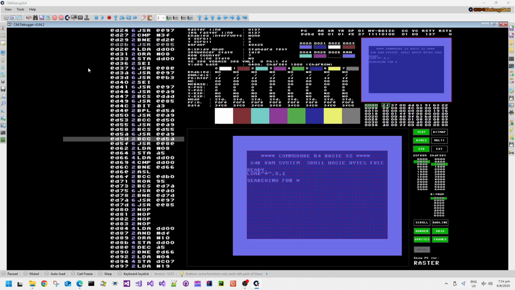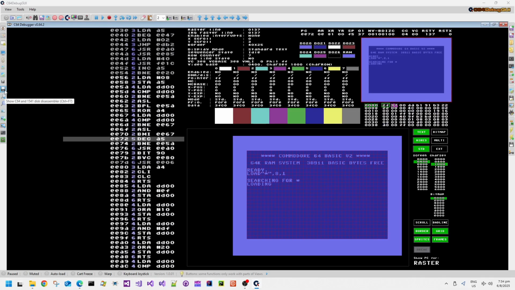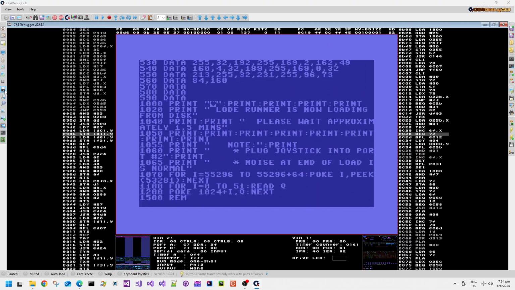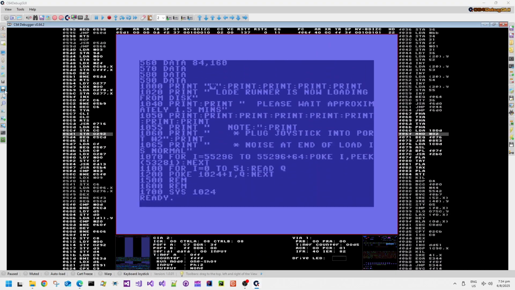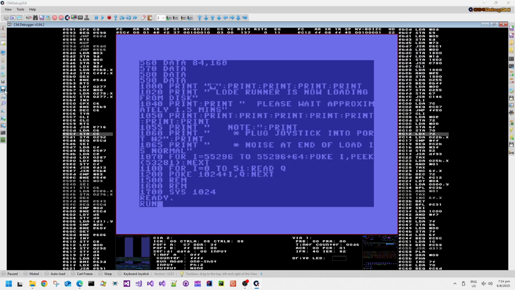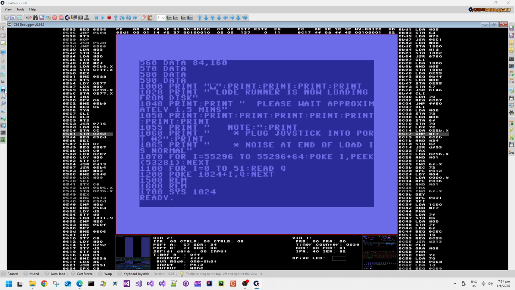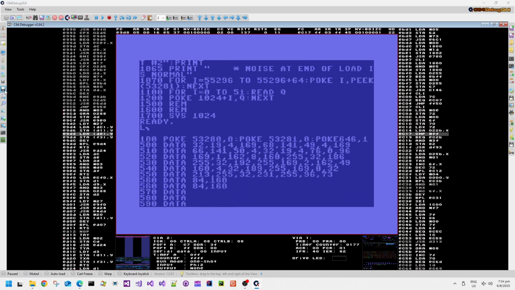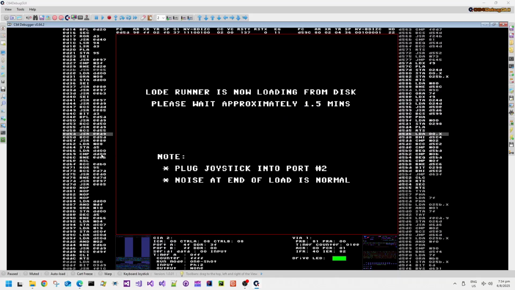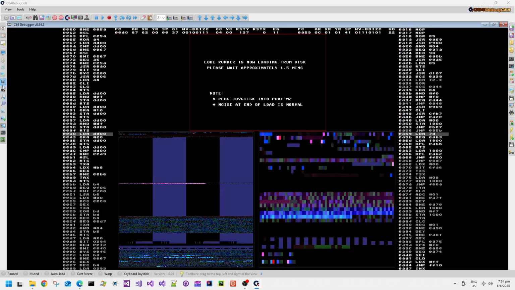Here we are in C64 Debug GUI, and it doesn't auto-start. What do we have? Oh my word, we've got a BASIC program which seems to have some data at the beginning, and then some prints, and then a read loop, and then a SYS. Gosh, okay. So it's just running this code which is inside these data statements at the beginning of the program. My word. Okay, this is definitely retro.